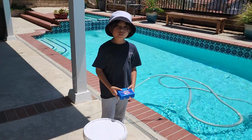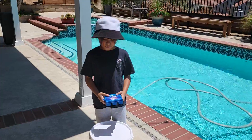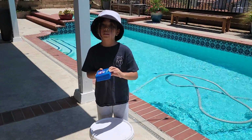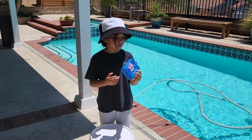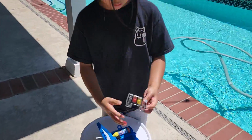Today, I'm going to teach you how to test your pool water for the chlorine level and the pH balance. This is a 3-way test kit. You can buy this at Walmart for $5. Open it, get the small container.